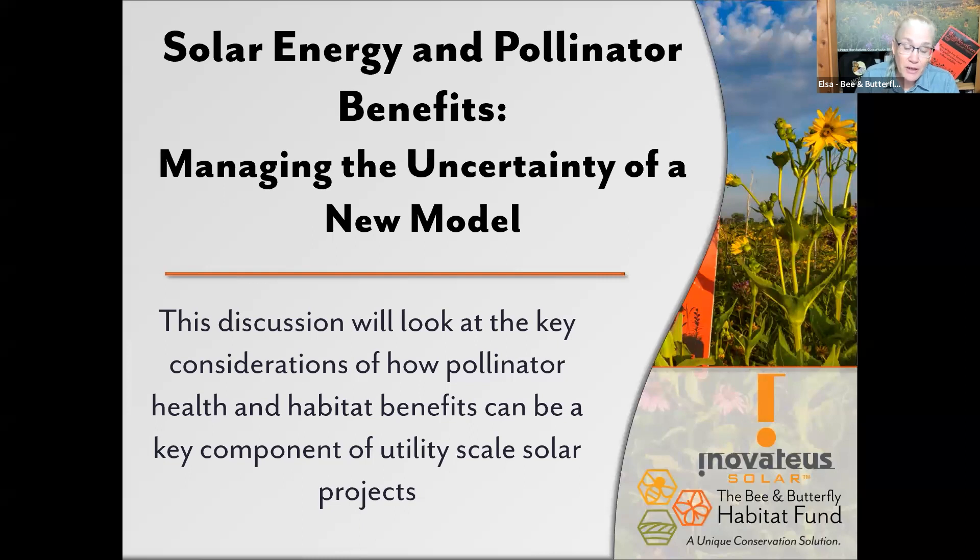What we're bringing together for you today are two heavy hitters — both experts in their field. Pete represents wildlife conservation and pollinator conservation, and Tyler represents the solar industry and solar sustainability. They have built quite a relationship, both professionally and personally, as they work together to crack the nut of having great quality habitat projects that go hand in hand with solar projects and all the requirements that follow. Be prepared to see some successes, some near misses, and some works in progress — the results of this collaborative relationship between the solar industry and the conservation community.